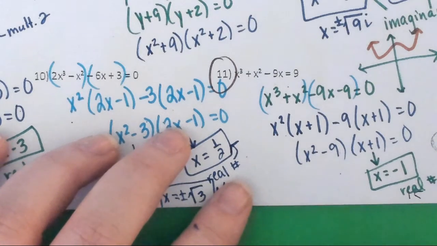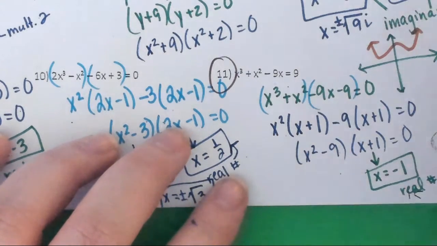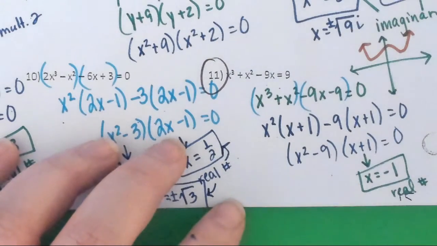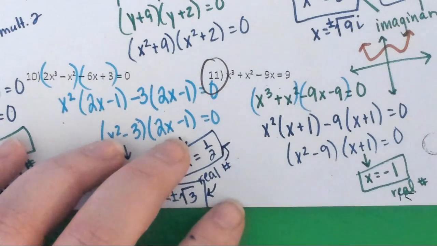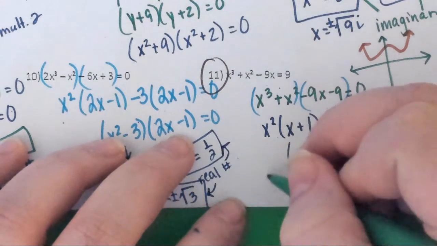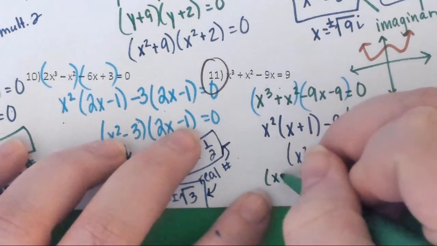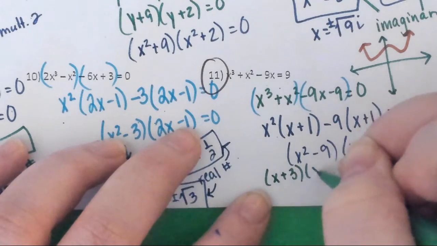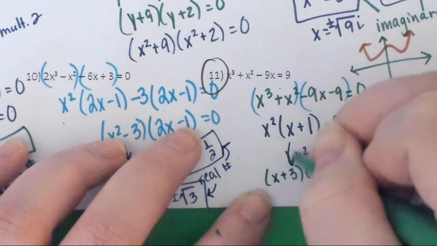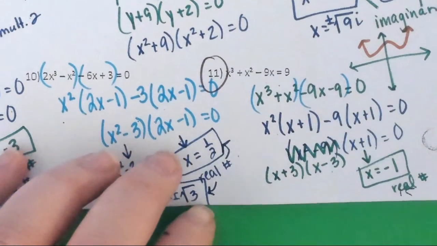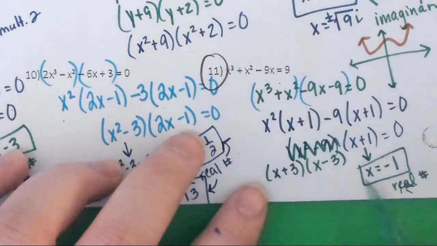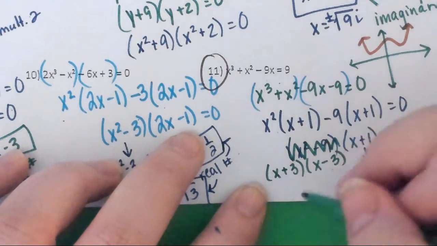You know you're not quite there. It's plus or minus 3. Thank you. So he's right. But then, Miss Brister is the genius who knows the difference of two squares. So maybe we should have changed it to x plus 3, x minus 3, instead of that x squared minus 9. Then it would have been obvious. Our 3 answers are negative 3, 3, and negative 1.